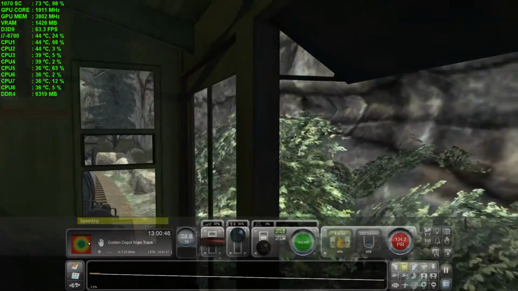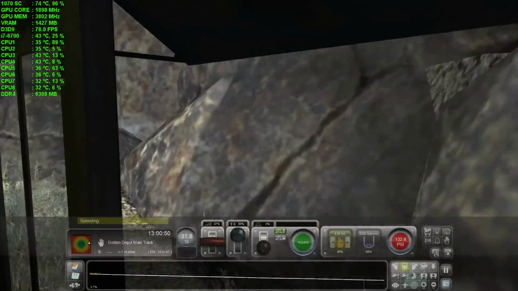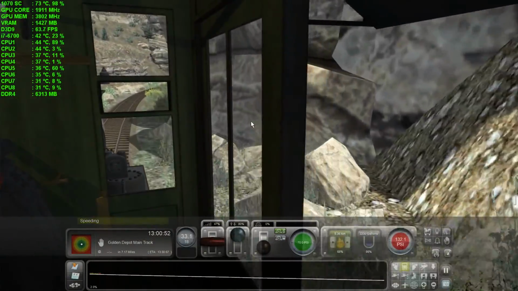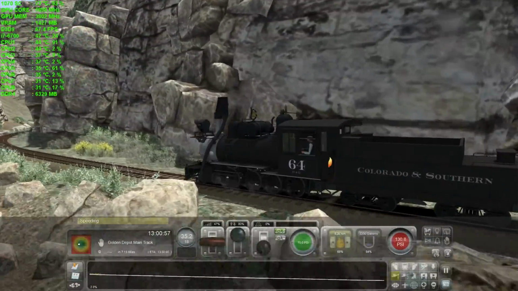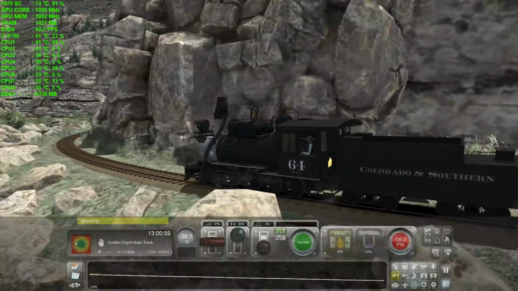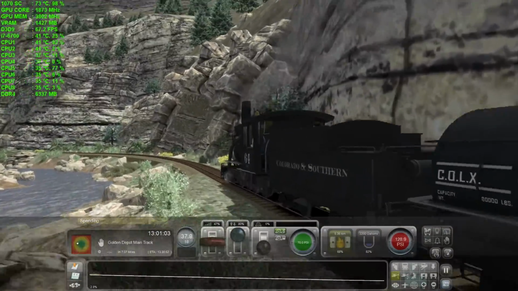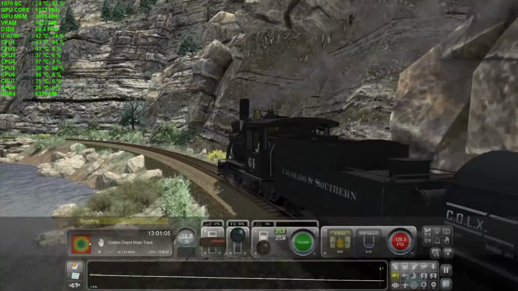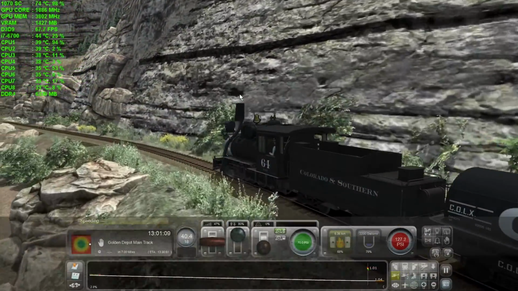Get into the cabin here. Let's see things passing by at 77, 79, 78. Very acceptable, right? Totally acceptable. But lower than the other one. Maybe it's because there's more graphic detail. Okay, I'll give you that. So I think you get the idea. So let's switch to another route now.